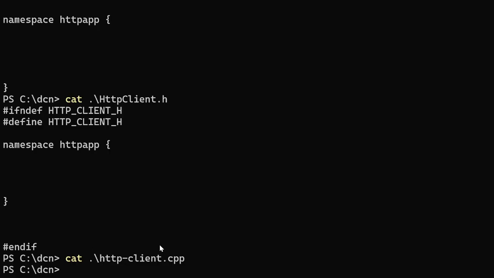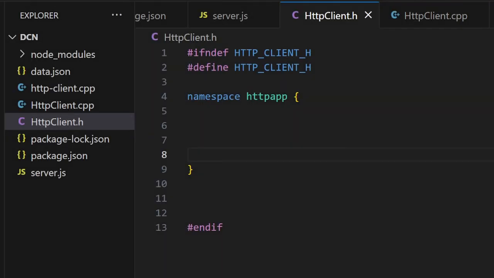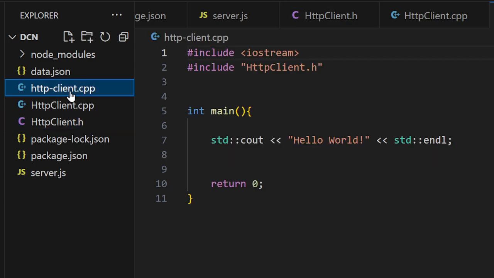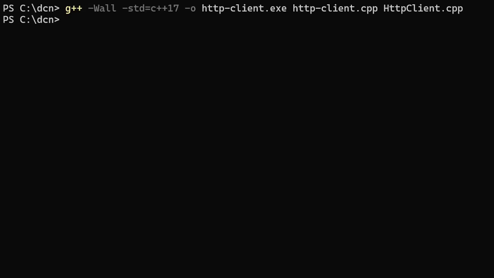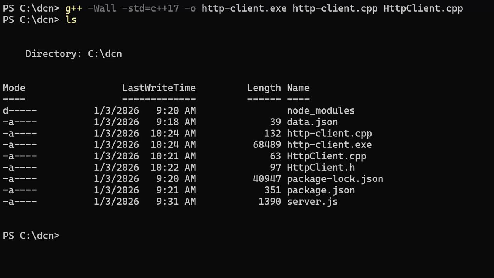So it looks like it doesn't have a main function. It could not find the main function. Therefore it's complaining. I don't know why I did that. Let me go back and check. Probably I didn't save this file, so it was empty. To the terminal again. So it's compiled. We have this exe file created, and you run it.